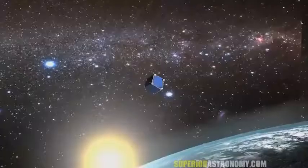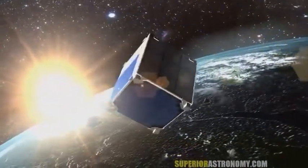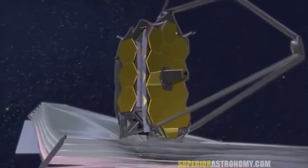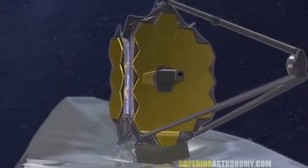So we're creating thrusters that actually use very little power and can be used to both provide prime power for those spacecraft, but also attitude control so that you can reposition and point the satellite the way you want to when you have a sensor looking at Earth. These sensors are also so precise they can be used to point telescopes like the Hubble or the James Webb in the future.